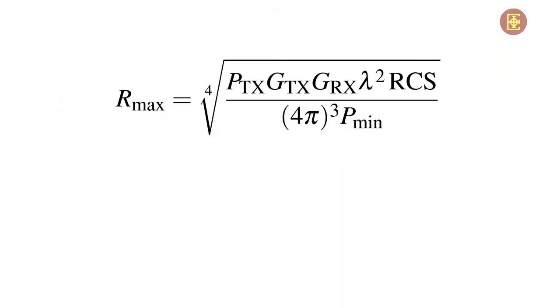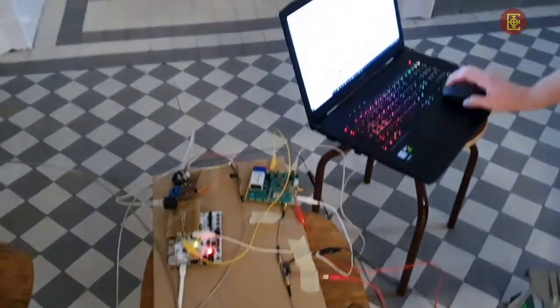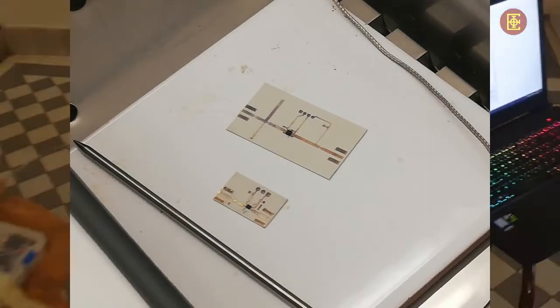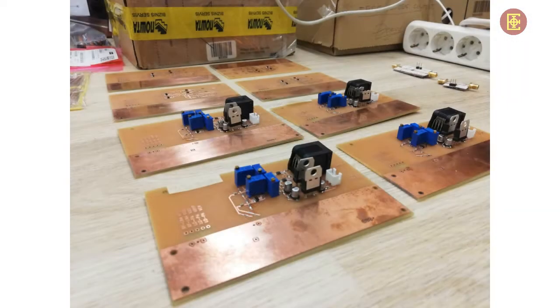To detect a commercial drone at 100 meters, transmitter power was calculated using the radar equation. Calculated transmitter power is 13 dBm. One of the main advantages of this system is software-adjustable signal parameters and processing used for performance optimization. The hardware is relatively simple, some of it in form of commercial components such as mixers and amplifiers, while others in form of our own PCB designs.